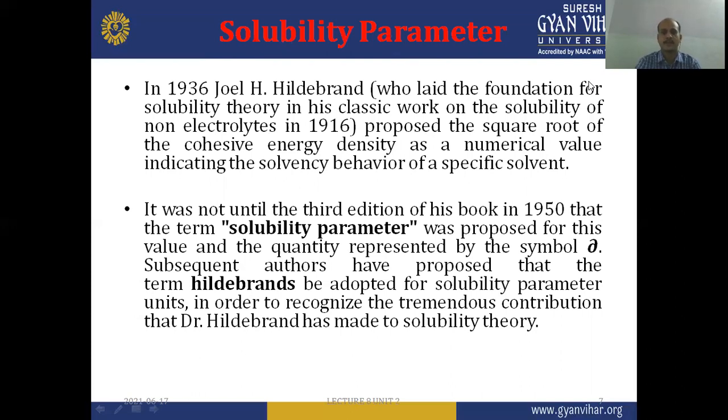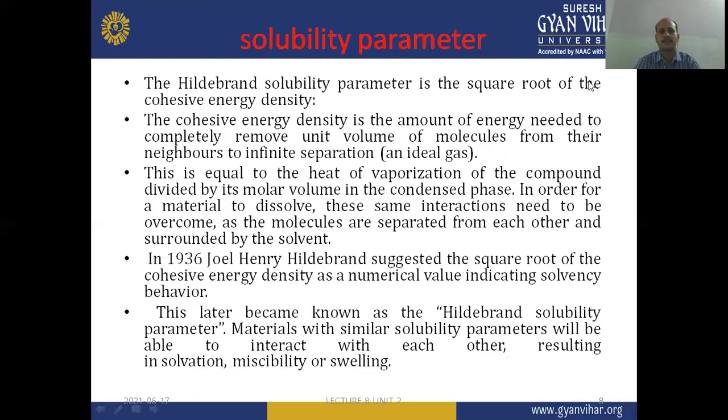So the ideal solubility parameter is also known as the Hildebrand solubility parameter. The Hildebrand solubility parameter is the square root of the cohesive energy density. The cohesive energy density is the amount of energy needed to completely remove a unit volume of molecules from their neighbors to infinite separation, as in an ideal case.